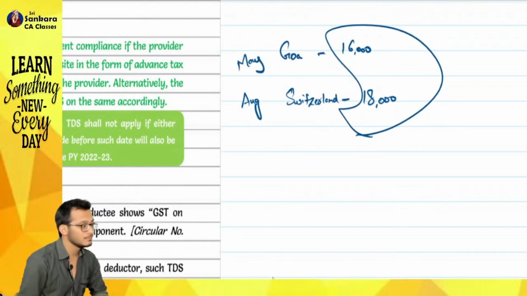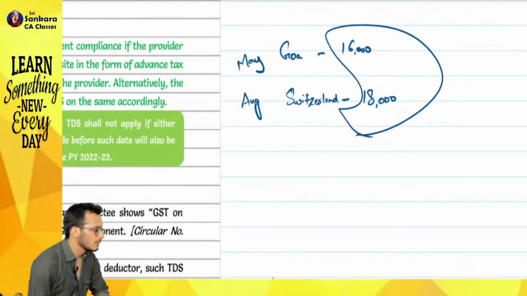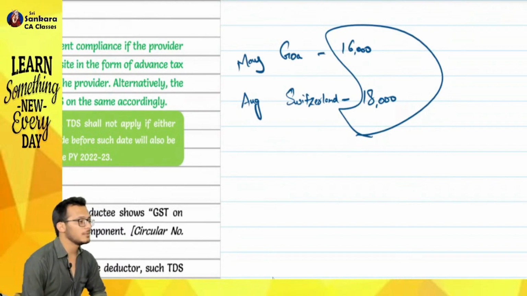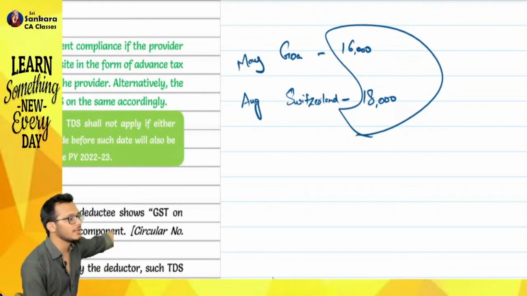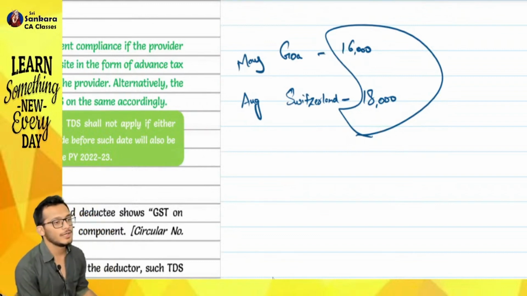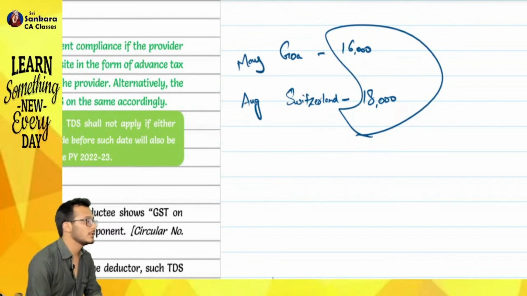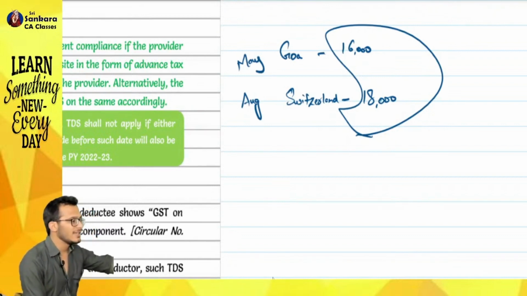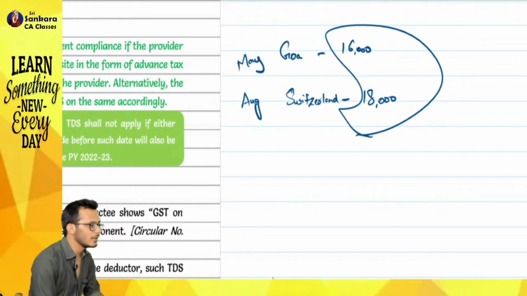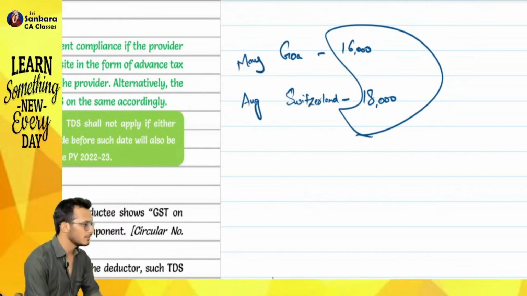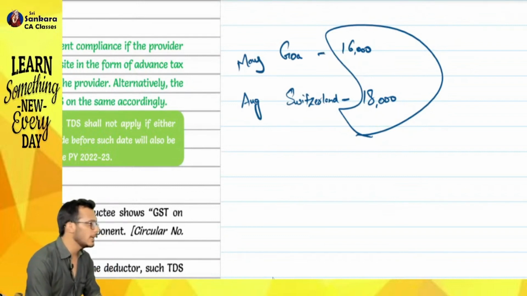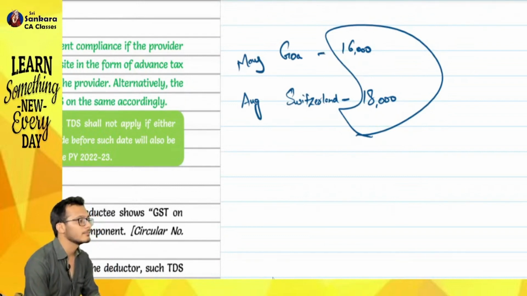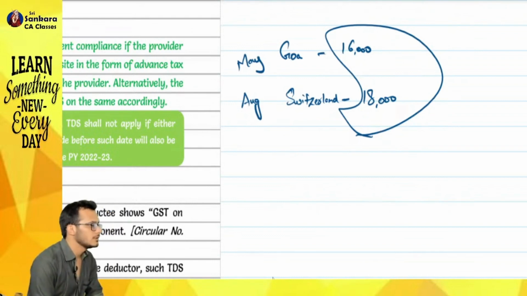On 18,000, in full? Yes, 18,000. The 20,000 is only for the purpose of checking your threshold. After you have reached your threshold and you're liable for TDS, only deduct TDS after 1st July. Clear? Yes. This is a one-time provision, which means it is likely to come in this exam, because next year again it will be from 1st April. So please be careful. TDS will apply only from 1st July, but for the threshold limit you will check from 1st April.